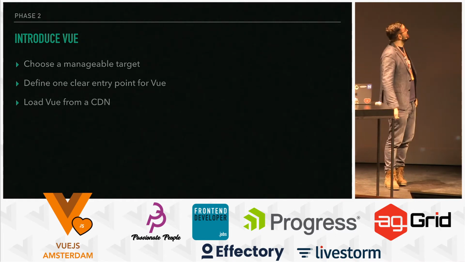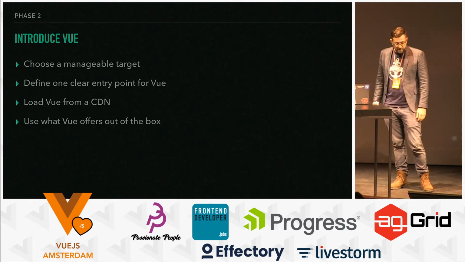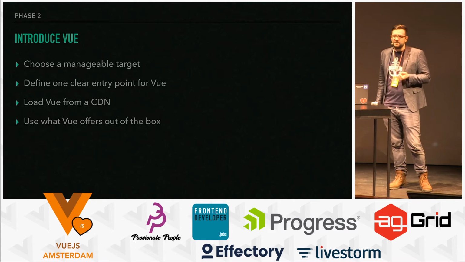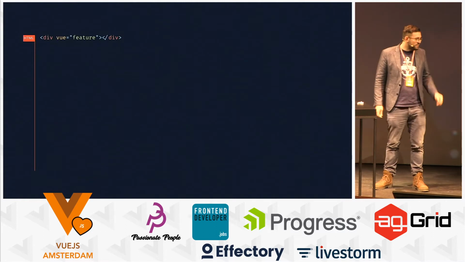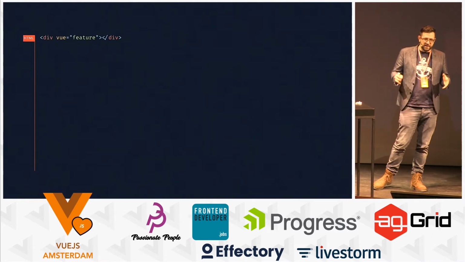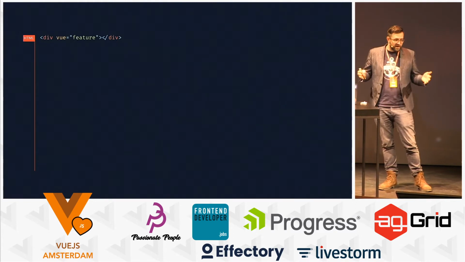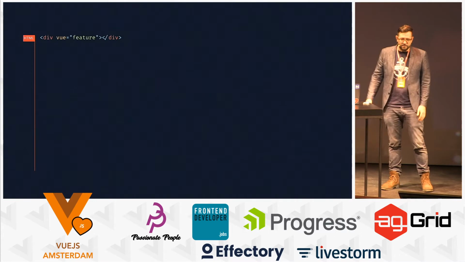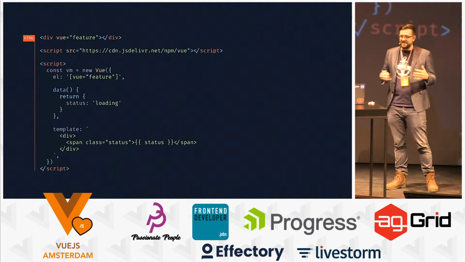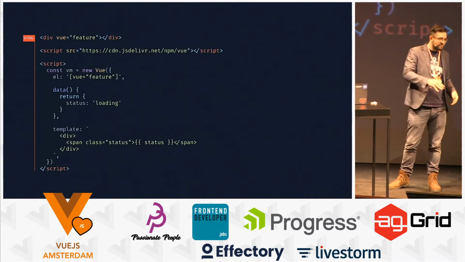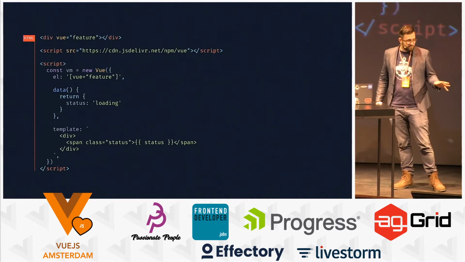The easiest way to get started with Vue is to add it right away from a CDN. Why not do that? And also try to use as much as possible of what Vue offers out of the box for you. To give you a small example, we have a very small feature. Let's say it's a status page that fetches the status and shows the user everything is fine, or there's degraded performance on the backend for some reason, so you never know. And the code for this could be as simple as this one. Just drop it in from the CDN, I write some Vue code, that's awesome, and that's about it.